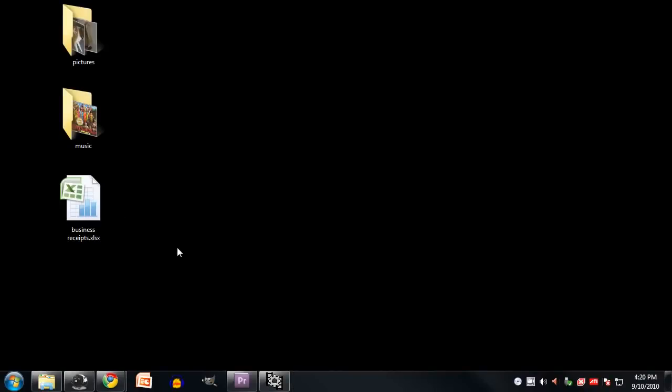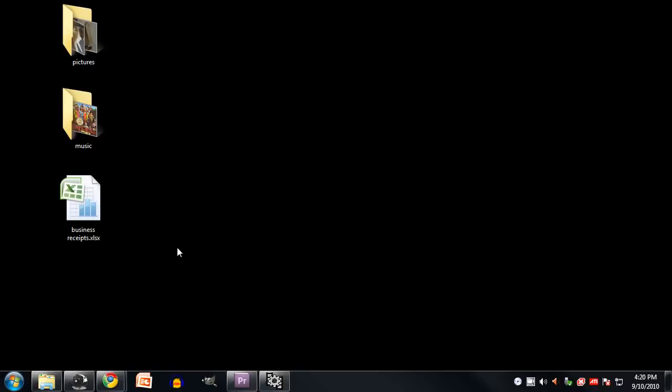A while ago, I mentioned in passing that the icons on your desktop are actually really files and directories. For instance, here on my desktop, I have a directory named Projects, I have another directory named Pictures, and then I have this file called Business Receipts. What's going on here is that the desktop itself is really just a special directory. Microsoft decided that for convenience sake, users would want one special directory where the contents are always displayed behind all of their windows, because that, in theory, would be a convenient place to place frequently used files.